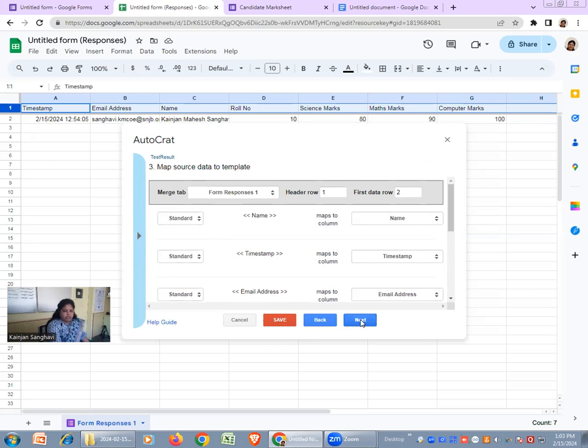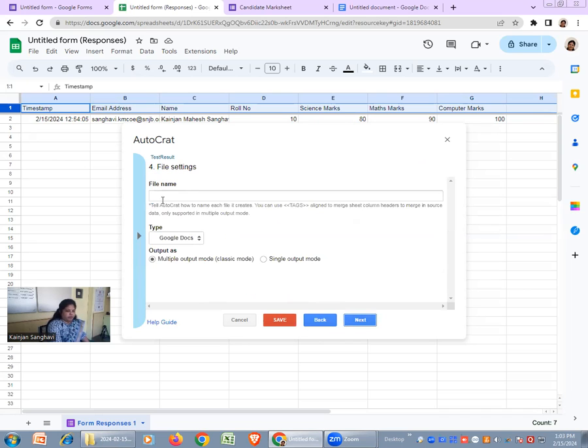Okay. Now I click on next, give my file a name. This file name is the name with which you want the result to be generated. So I will say Result and underscore. Suppose I want to give the file name as that of a person, so I'll go over here, take the name tag. I'll come over here, and then you have to mention the tag here in the tag symbol. Okay, so Result underscore, and it will say Result underscore, Sangeet, and so on.